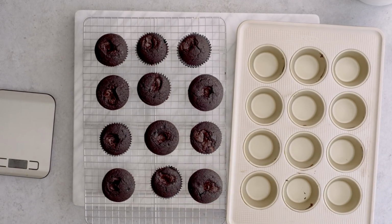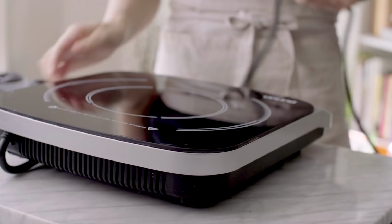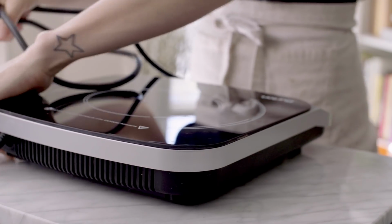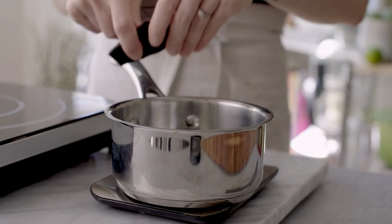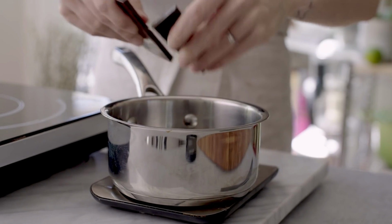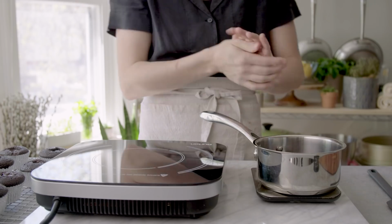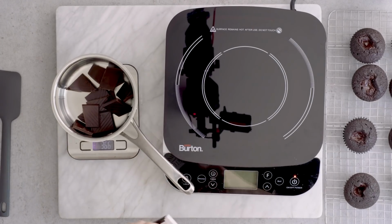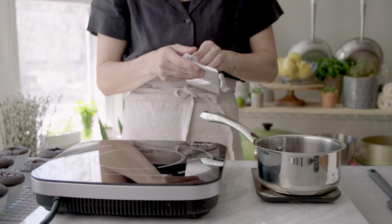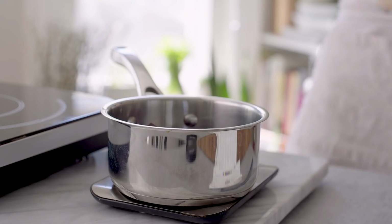And while those cool, it's time to start on my chocolate frosting. Now, this frosting is a little more complex than most average buttercreams. It involves a double boiler, it involves heating some egg whites with some sugar, and while there's a little extra effort, the results are so worth it. It's sweet without being gritty, it's chocolatey without being dense, and it's melt-in-your-mouth decadent. It's my go-to frosting for pretty much everything.